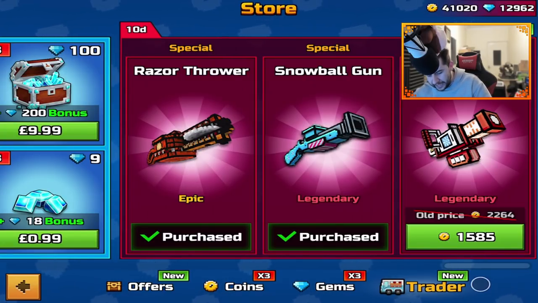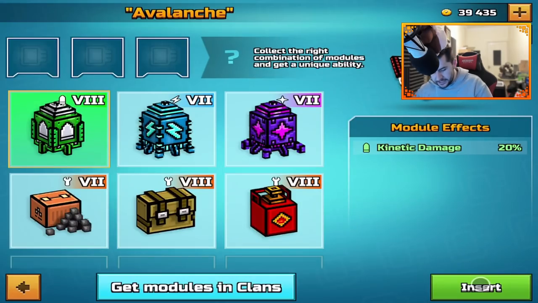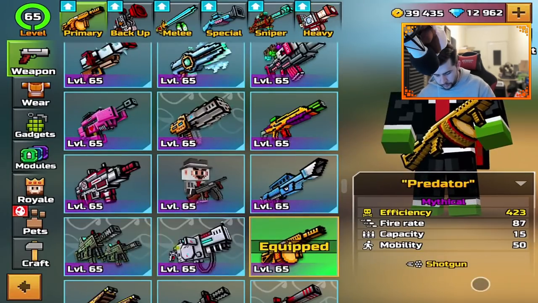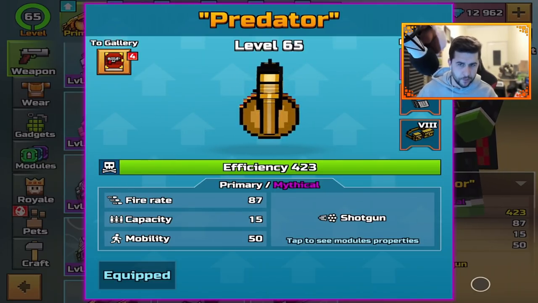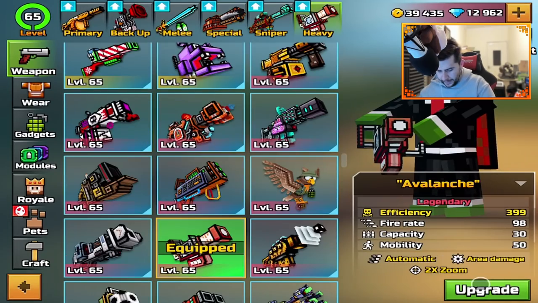Okay, so we have the Avalanche. I had to buy it. I have a lot of coins, so that's not a problem. This is sitting at legendary. Let's get this all fired up and ready to go. What are we going with? This? This is the one. And also the Predator. I upgraded this a long time ago for a video as well. So bear in mind, the Predator is at mythical. And again, I'm going to switch this, actually. We'll go with this one this time, because it was pretty good for the small map.